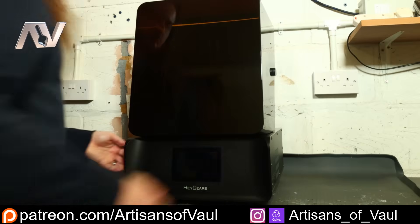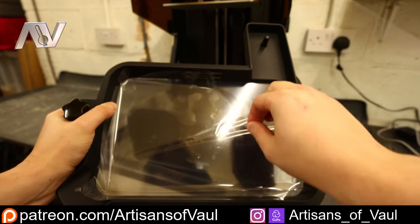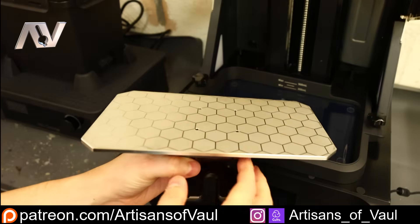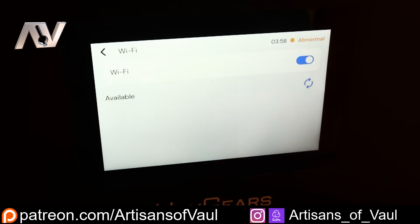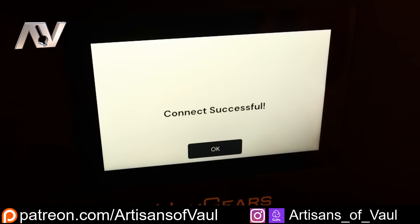This is the RS 3D printer from Haygears, and it's got our desired beginner-friendly setup, including things like a vat where the screws are connected so you can't accidentally misplace them, a really sturdy build plate which has got a pressure release instead of a screw, and a clear and easy to follow on-device UI which will talk you through the setup process and get everything working. But thankfully we're at a time where most 3D printers will do that.